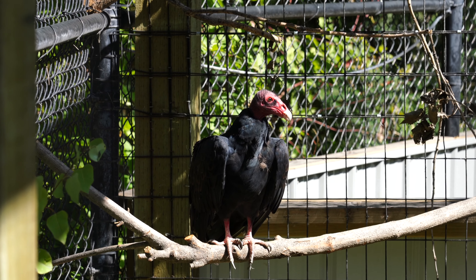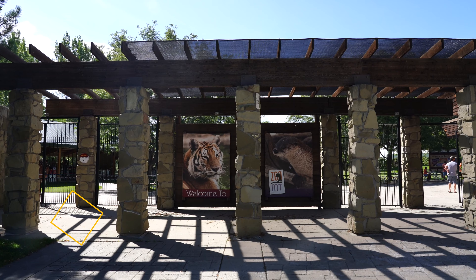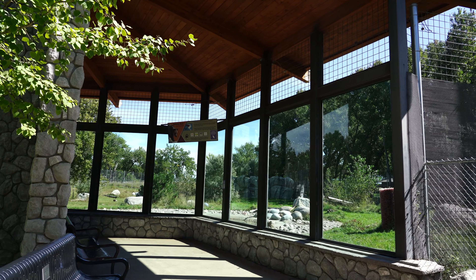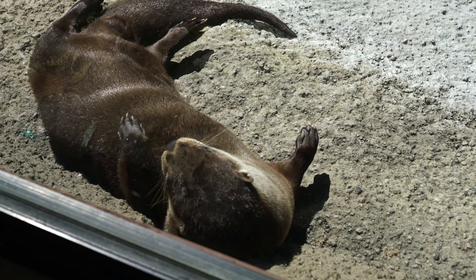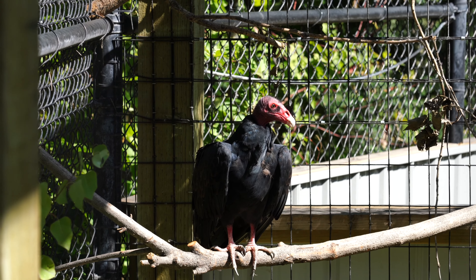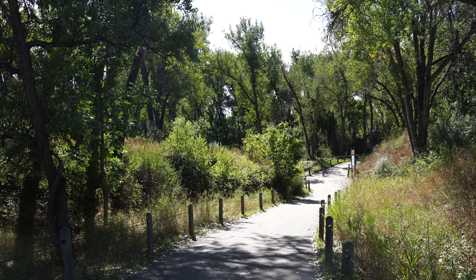For my next set of recommendations, we're going to be moving outside of the downtown area to visit some of the city's surrounding attractions. First up is Zoo Montana, the Billings Zoo. It's a popular spot for families with lots of play areas for children, animals to see, and costs less than $10 for adults. The zoo also has large enclosures and only features animals that live on the 45th parallel across the world so that they're used to the climate. We didn't see many animals out when we were there, but we saw a lot of families enjoying the area, so if you're traveling with a family it's probably a good stop.